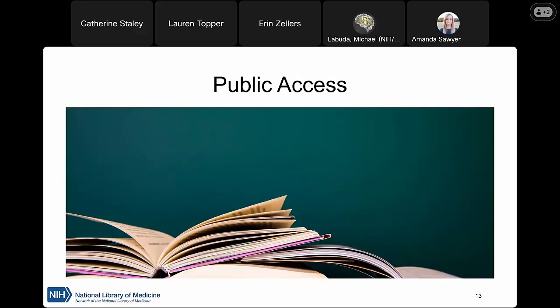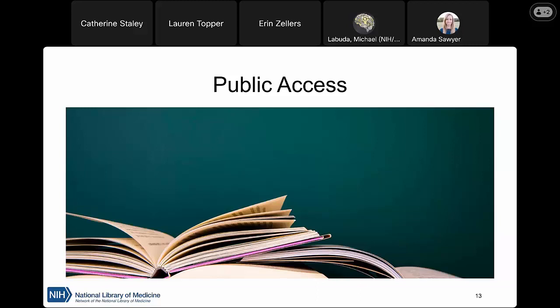The third feature of the publishing landscape that affects PubMed content is public access policies. While open access typically describes a journal's publishing model, public access refers to funder or organizational policies that mandate authors make publicly funded research results freely available. The National Institutes of Health played a key role in the start of this movement in requiring researchers to make their results free to the public via public repositories like PMC. In August 2022, the White House Office of Science and Technology Policy announced that federal-level departments and agencies are expected to update their public access policies by 2025 to make publications and research funded by taxpayers immediately available to the public.